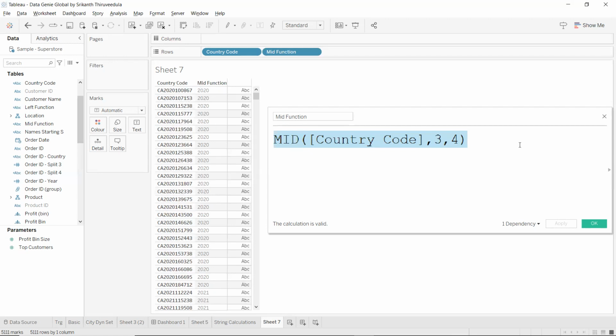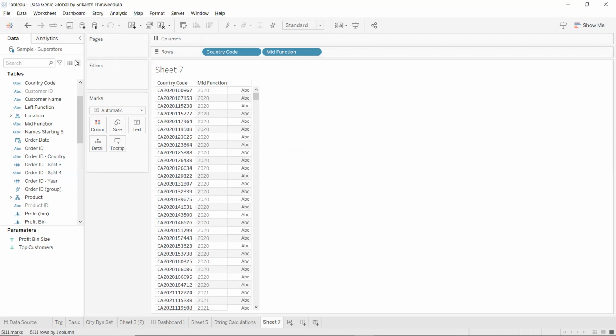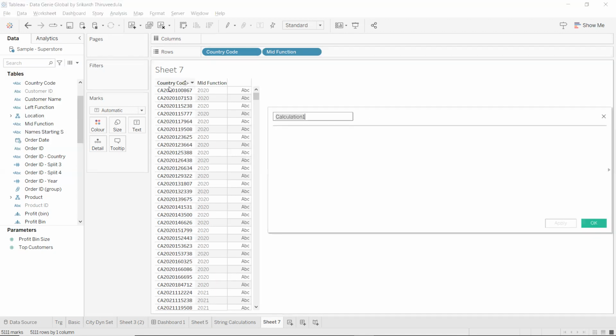Generally, if we don't have the mid function, what we have to do is cut the first part and form another string. Let's say we don't have a mid function. Let me remove this, and still I want to get the year part in this country code, not the actual header, already in this country code. So if I don't have the mid function, what do I have to do? Left of country code, comma 6, because I want all the first 6.